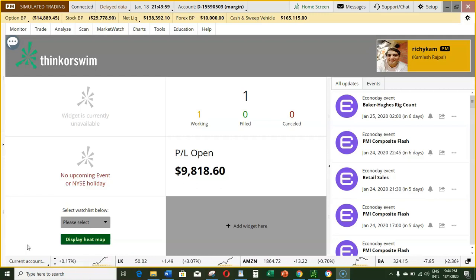Okay, so now that we have the right audience in, I'm going to show you how you can buy shares or stocks on the Thinkorswim platform, because when I work with beginners, the Thinkorswim platform itself can be quite intimidating, and I find that they're quite lost and they do not have an idea about this.